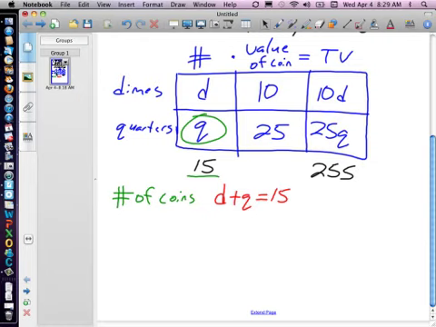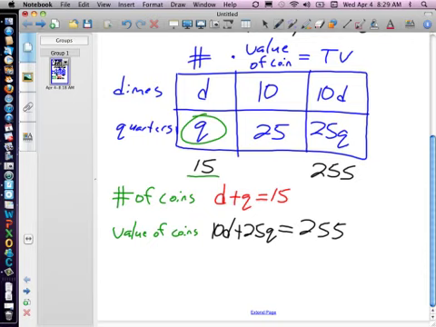We know that's true. And then we can make a value of coins equation. So, value of coins. Now, notice the number of coins, obviously, is different than the value of coins. Saying you have two quarters doesn't mean you have two cents, right? That's totally different. So the value of the dimes would be 10d, just like before. So 10d plus the value of your quarters, 25q, is going to equal the amount of money you have. So now you have two equations, just like we've worked with in previous two lessons, equation 1 and equation 2.